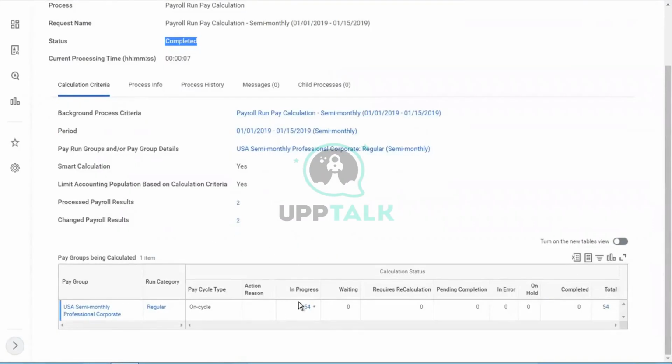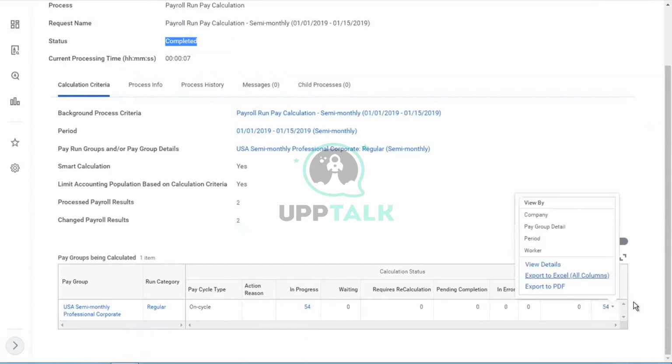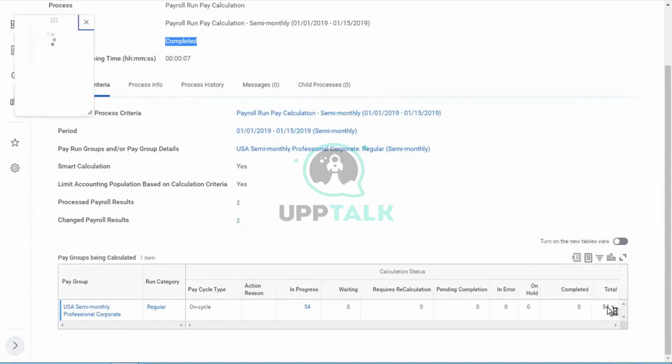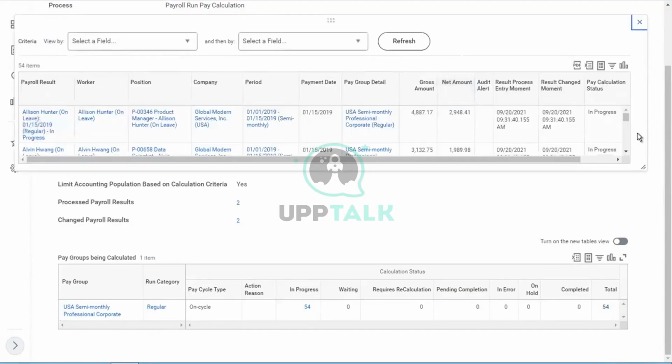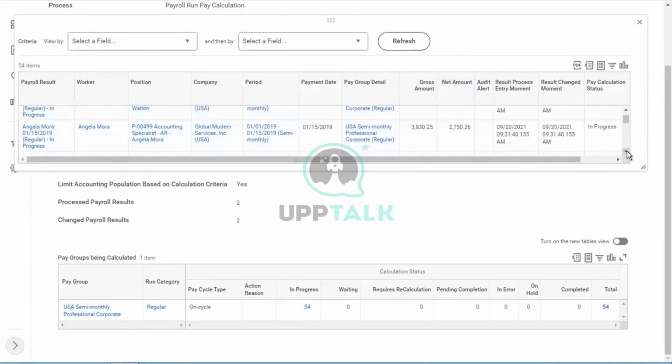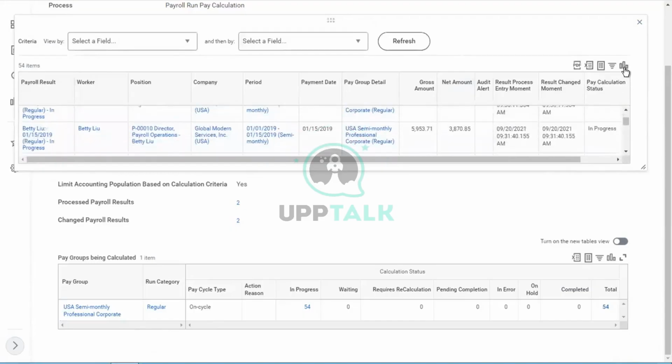Process in progress employee, the number is matching. If you would like to see who all those employees are, select export to Excel or directly select the number. You can see the list of employees. You can see the whole list of the employees, and export to Excel. If you would like to print a PDF, this is a great option. And this is the worksheet.